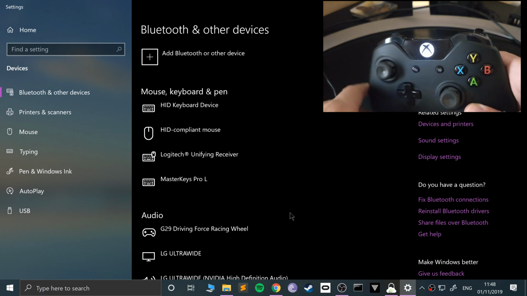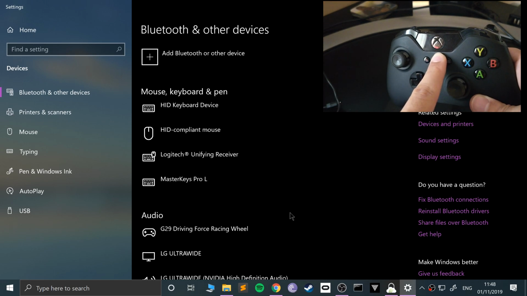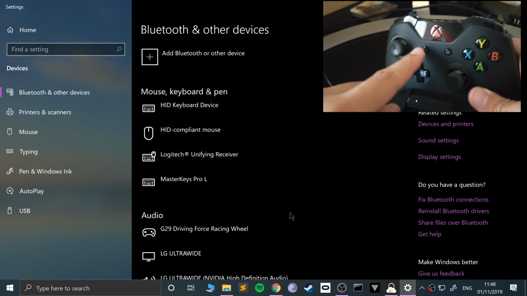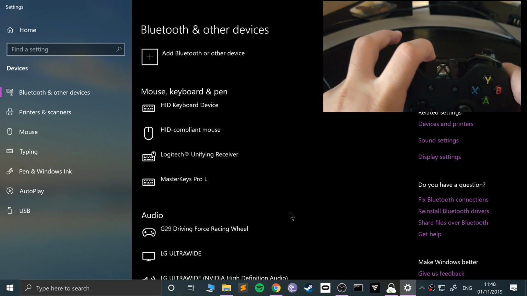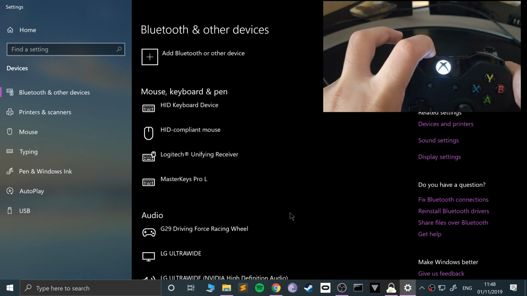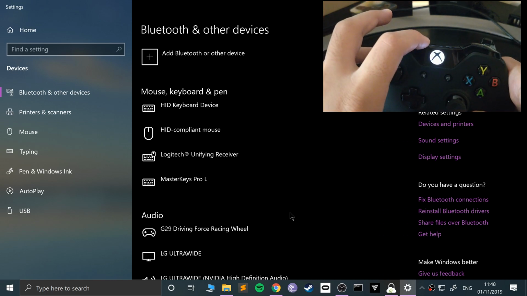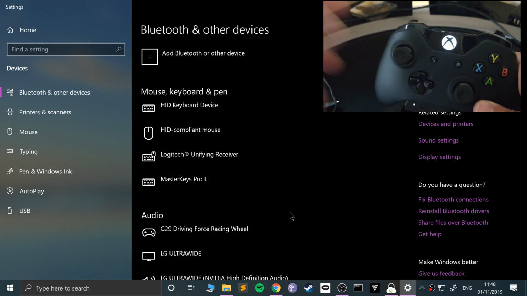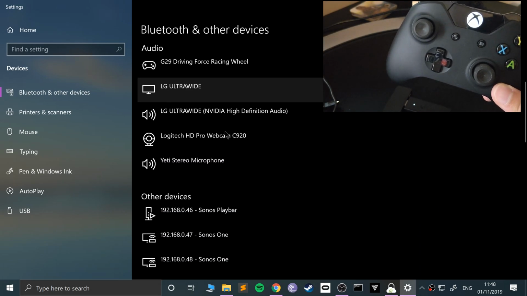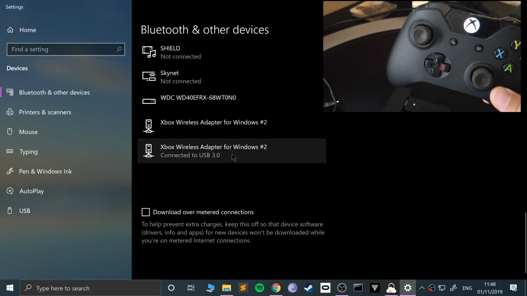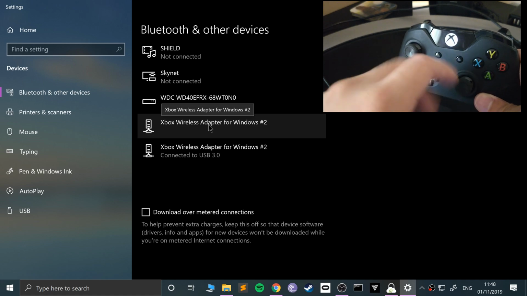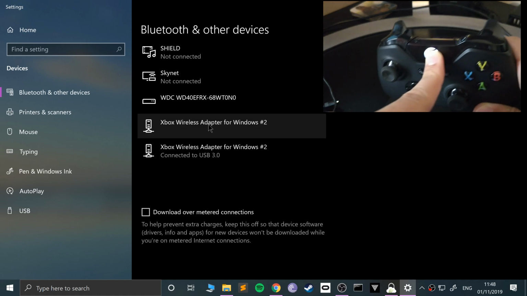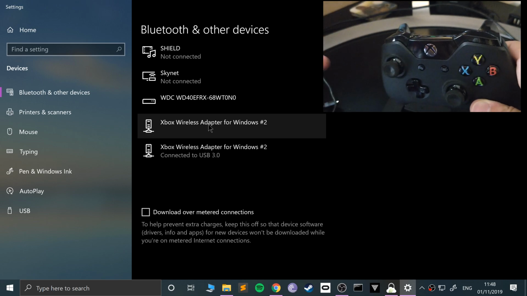Okay, just waiting for it to connect, and it should go solid in a second. This has stopped syncing. Let me try it again. There we go. Okay, so that's connected now, and let's see if it actually appears over here. So the wireless adapter has been detected. So that's how you do it via the wireless adapter. And I'm going to turn it off by keeping this pressed. Just want to show you all the different options.